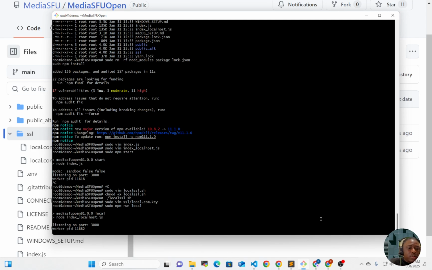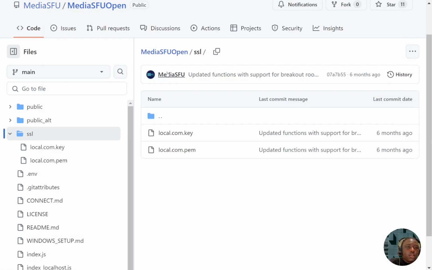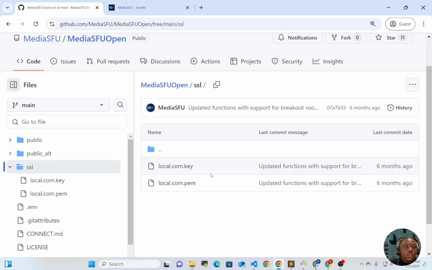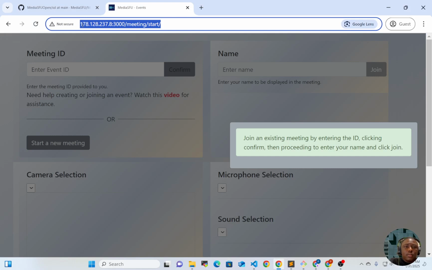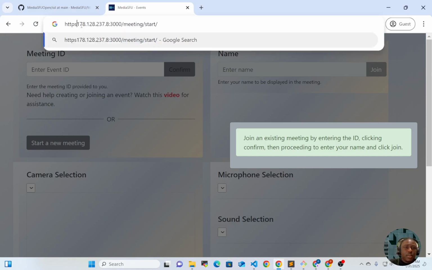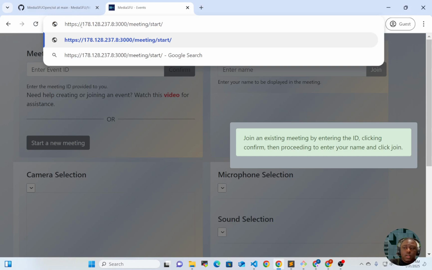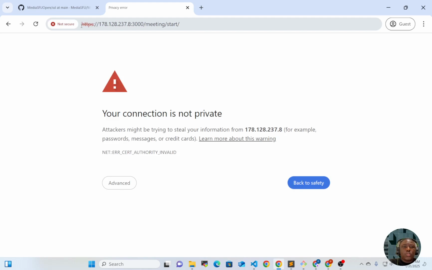I'll head back to my browser once more, and this time around, I'll go straight to the HTTPS endpoint because I do know it's served currently. So I'll type HTTPS in the browser, and let's go straight to it.